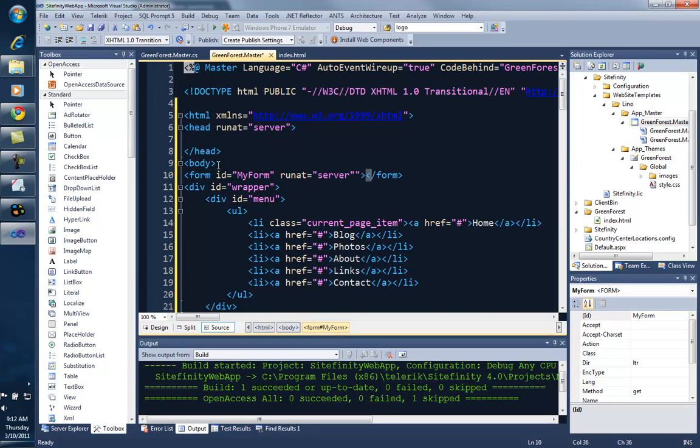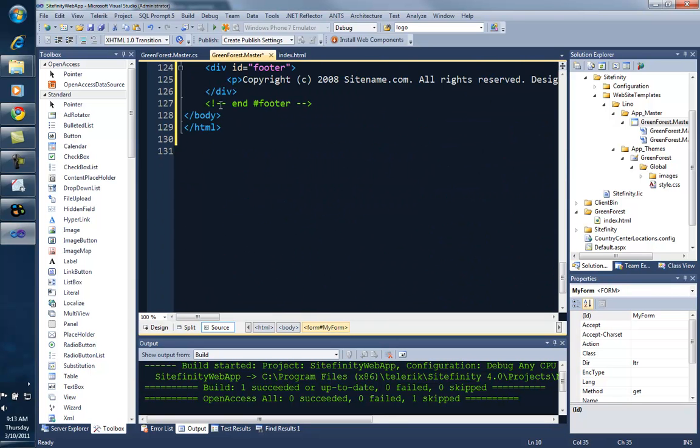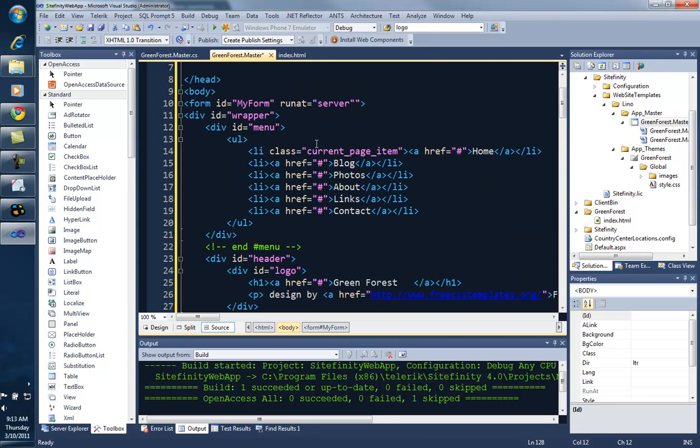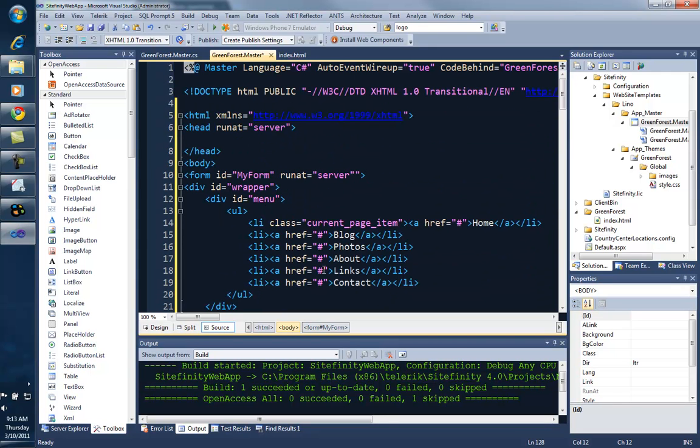Once you do that, the closing statement for the form has to be all the way at the bottom, right before the closing of the body. So we'll go right here before the closing of the body, and that is the closing of the form. So we are right now in good shape. We have the entire form encapsulating the entire data. There is one thing that is also very important, folks.